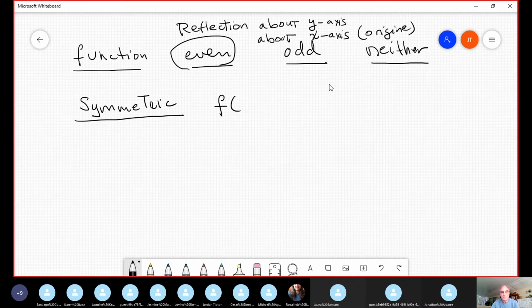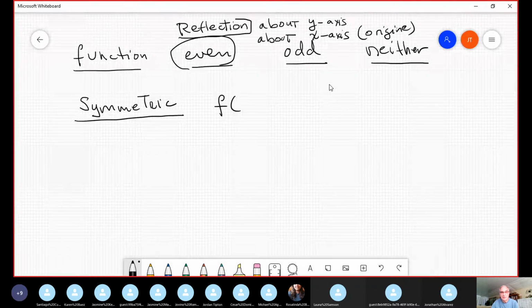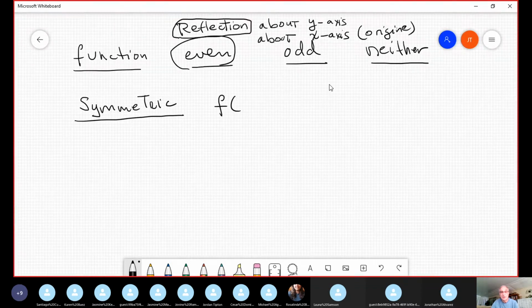Then, to perform reflection, you remember that the formula for the transformation is you replace x for negative x. This action immediately reflects the function with respect to the y-axis. But sometimes it happens, amazingly, that the function stays the same. If the function has that property, it's because this function is even.